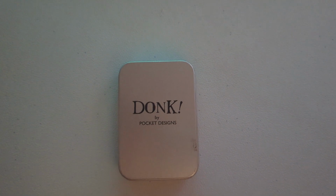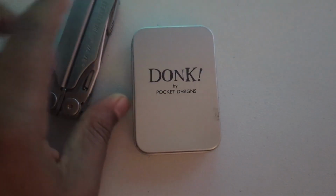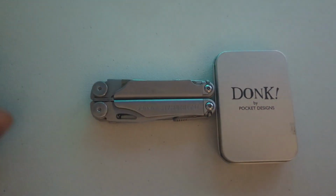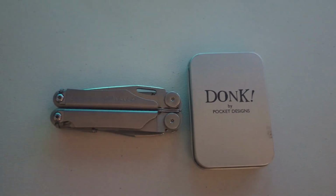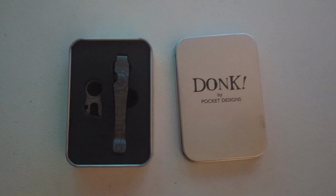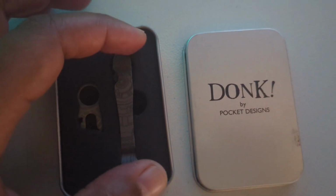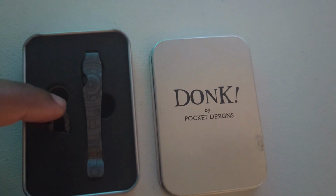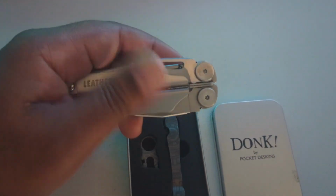I got the Donk pocket clip for my Leatherman Wave. So I'm going to install it. So here's what comes in your Donk clip pack by Pocket Designs. It's this clip, but there's also a lanyard. I'm just going to use the clip. I bought my Wave and it didn't have a clip, so it's been getting annoying just keeping it in my pocket.